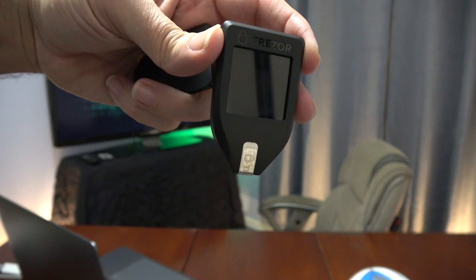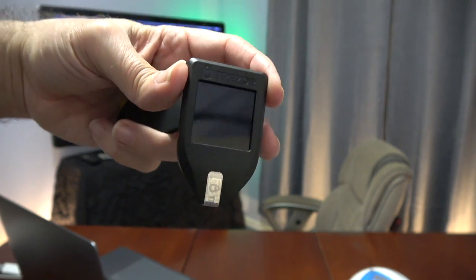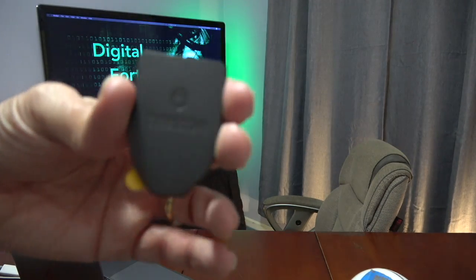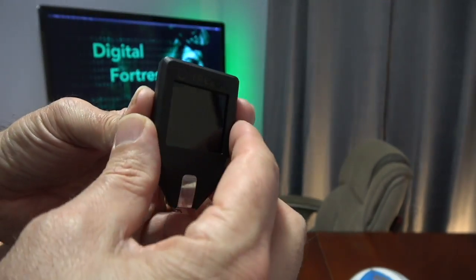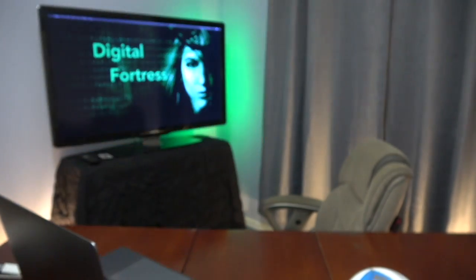That's just how screens are. I don't really care myself, but I noticed it was a very reflective screen. Just a little closer view there. Then, of course, the magnetic holder that you can stick to a computer or stick somewhere and then snap it on to hold it. Thought that was kind of cool. Anyway, let's see how it works.